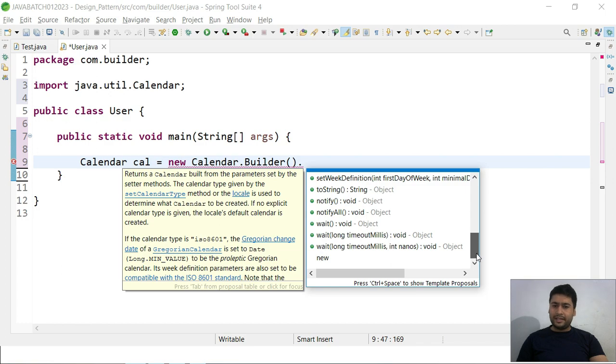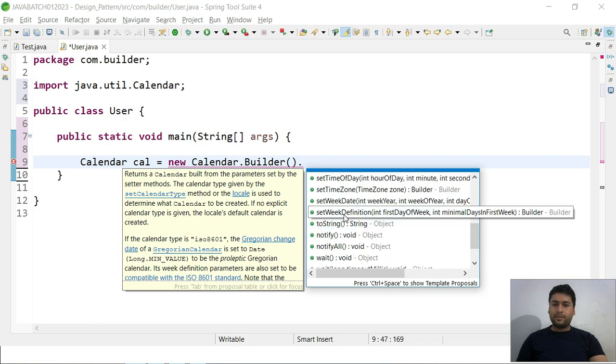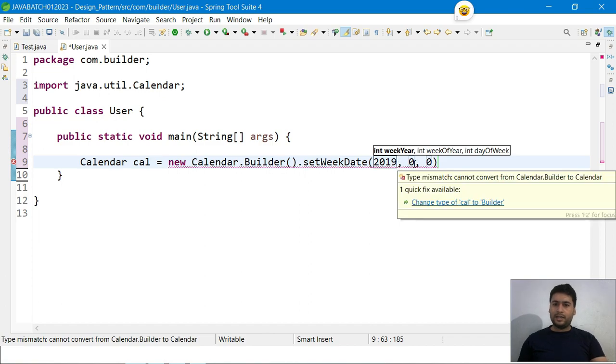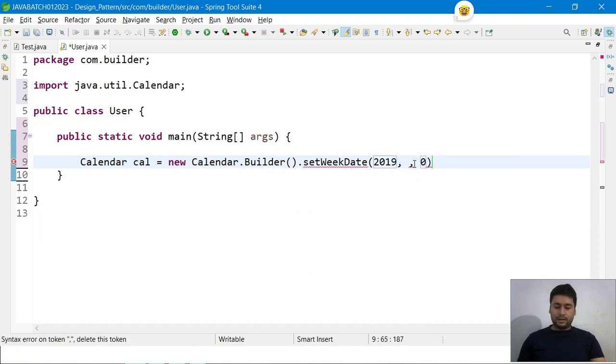So many things, guys. We can set our year, like 2019. Here you can set something like 2 or 3, or here you can set days 23, and now you can build it. Once you build, you get one Calendar object.